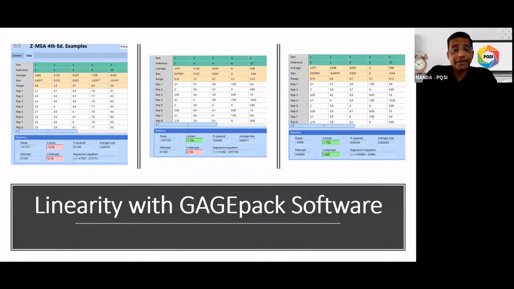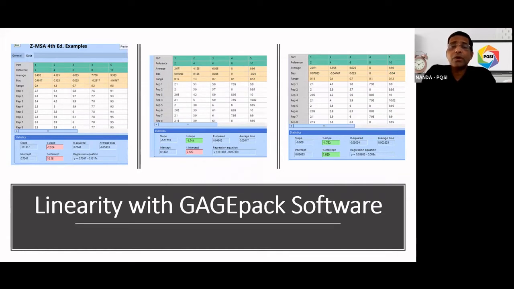Again, I prefer the software primarily because it gives you very good visual indication. As we all know, some of you, being a black belt or a green belt, will be aware that this is nothing but a simple linear regression that we do when we do a linearity study. But quite often, people who do linearity study are not exposed to tools like hypothesis or regression, because of which their understanding of what to do after a linearity study is always a question mark.